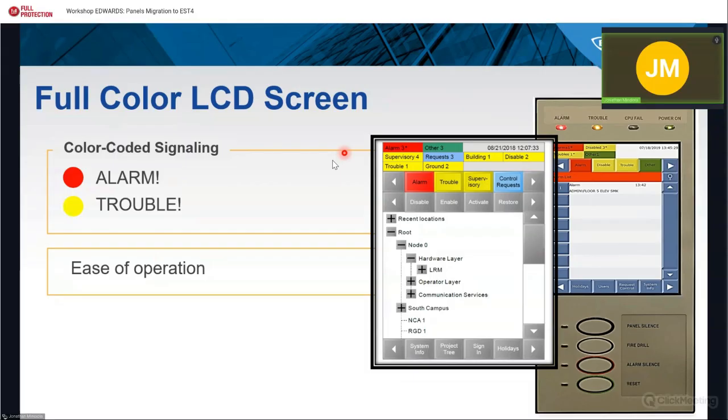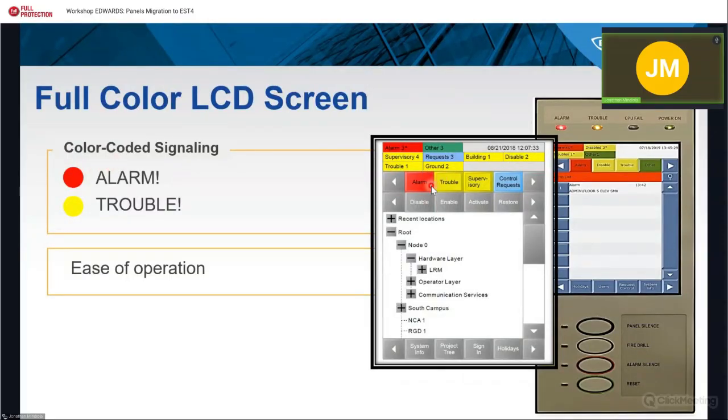This is an 8 inch screen where you will see everything about the panel, and it's user-friendly and intuitive. It's really easy to see all the events that are happening in your fire detection system, with color code signaling. If you receive an alarm event, you will see a red color on your screen.